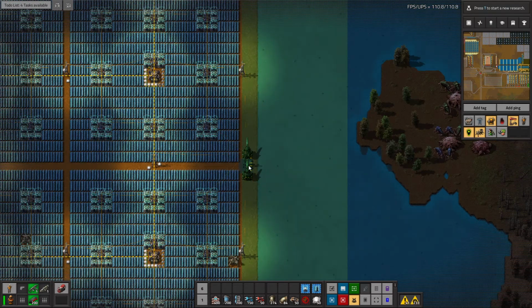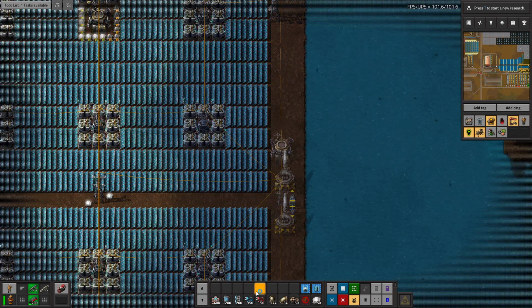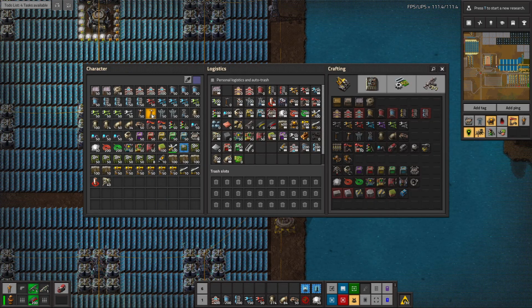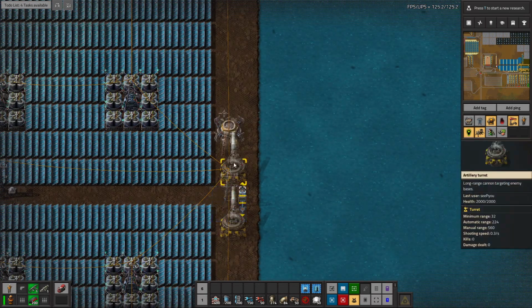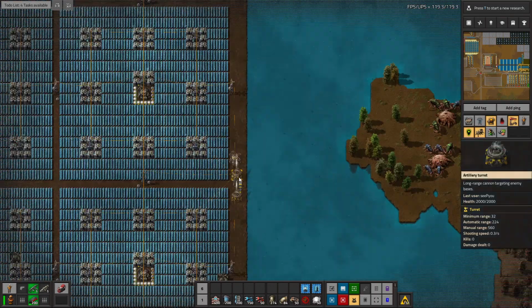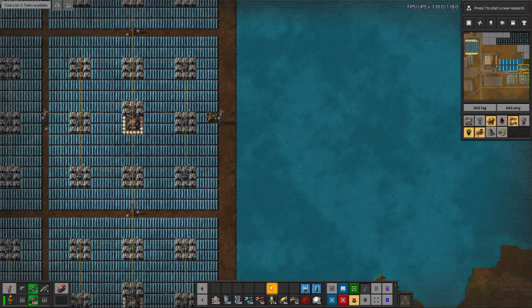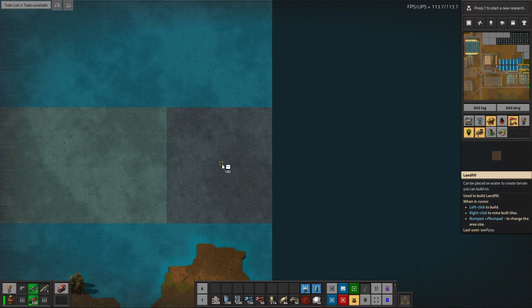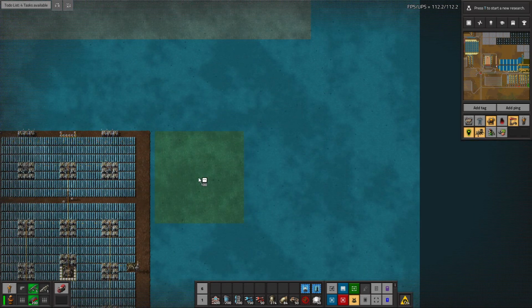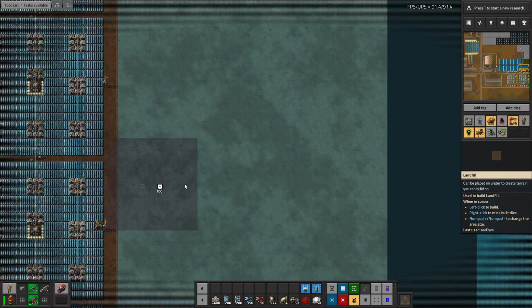Shoot. Okay, since that is the case, I will do something else. I will set it here. I will set this there, and I will set a station here. That should connect with that, and that should power from here, and this should reach here. So that is a great station to be in. That would shoot all the things here, and that would allow me to build my dirt here. Okay, I want my dirt to be on here. There you are. Excellent.